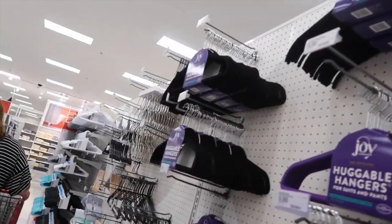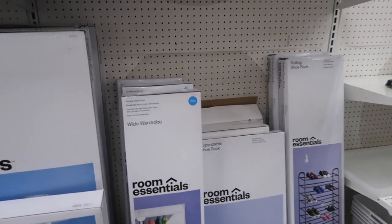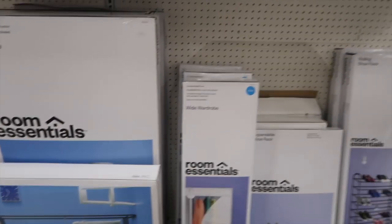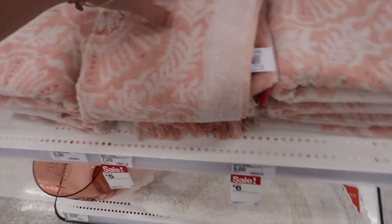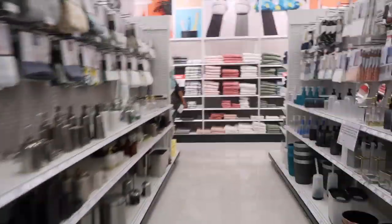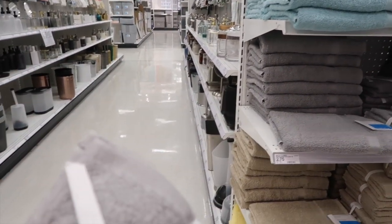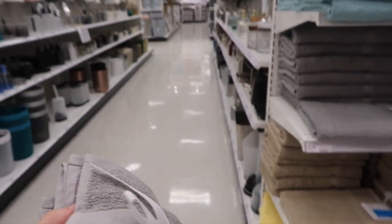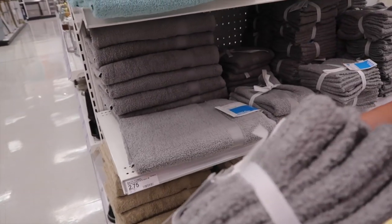I need one of these for my leggings but I don't want to pay $11 for a hanger. I have a really cheap shoe rack — I was thinking about that — but where would I put it? That's the question. I have space for one this year because we have a whole closet. These are hand towels — oh wait, those are hand towels. These feel like dish towels and these are washcloths. I need washcloths too. I want white ones.